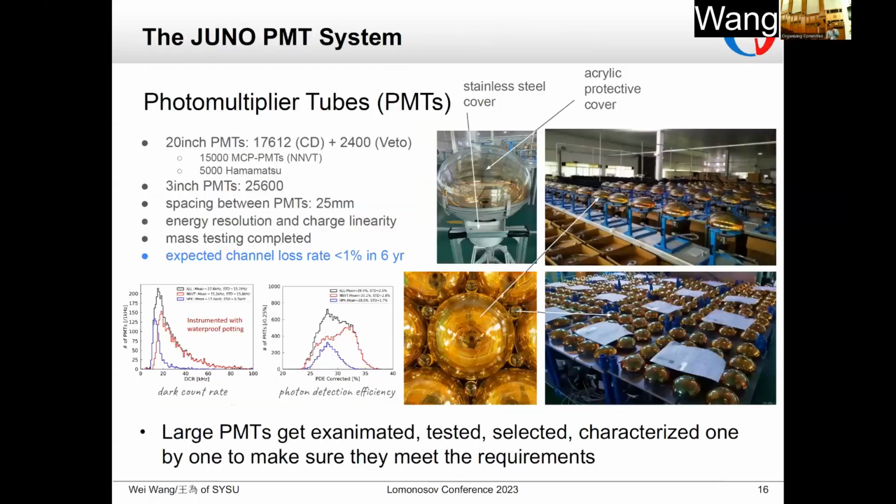To collect a sufficient amount of photons, we need to cover the surface with PMTs as much as possible. That's how tightly we are packing our PMTs together. Big PMTs are about 3 centimeters apart. And between the big PMTs, we also put in 3-inch small PMTs. The big PMTs are of two kinds. One is the conventional Hamamatsu one, the other is the Chinese North Night Vision one, the MCP type. The Hamamatsu one has better time resolution, TTS. The MCP one has a slightly higher quantum efficiency. So they function complementarily in our detector.